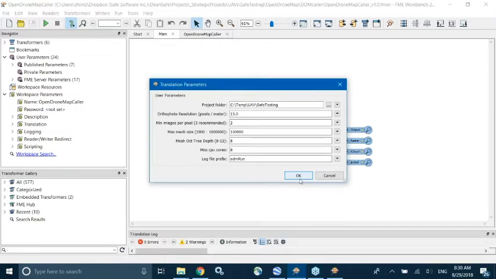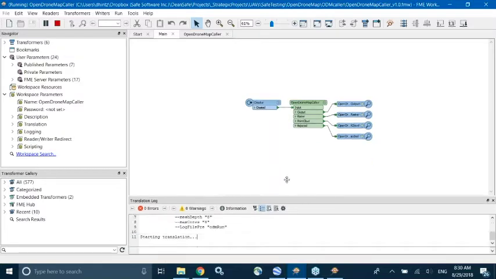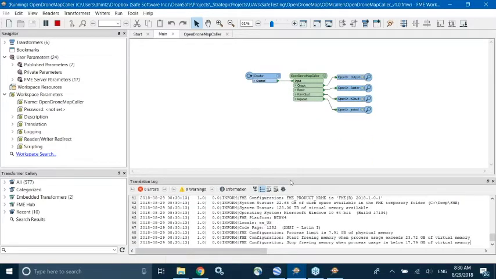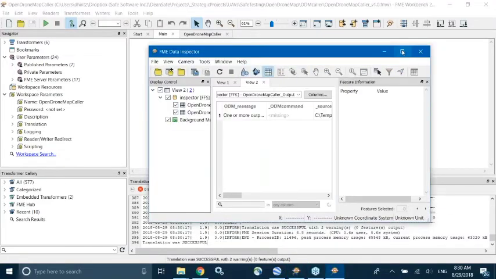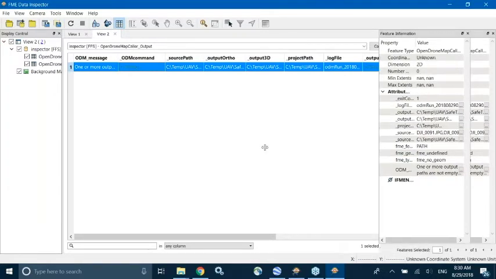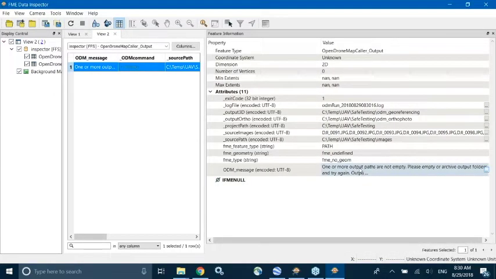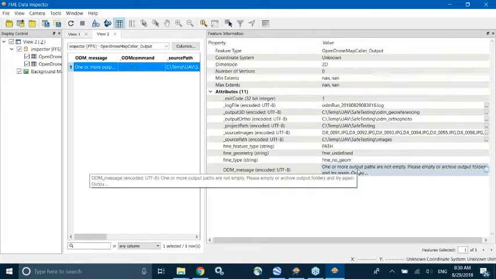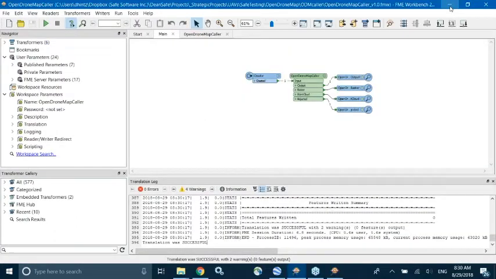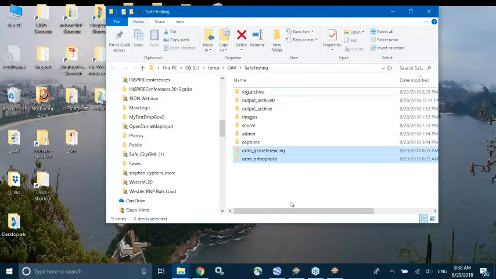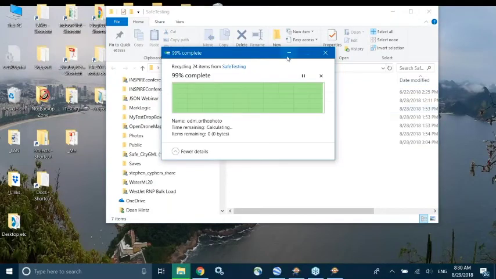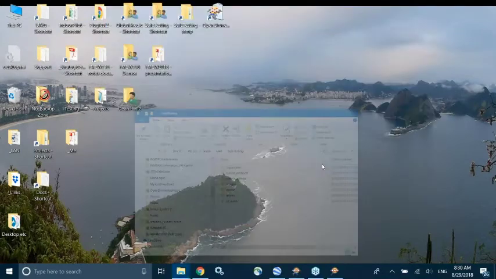I'm going to run a Docker image, and I'll explain what this Docker is doing in a minute. Right now, I'm just going to kick this thing off, and I'm expecting it to fail the first time around, because I wanted to show you that I do have some error detection on this Docker. On the Docker run workspace or on the custom transformer, it says some of your output paths aren't empty. So I have to go into my output folder and get rid of the previous run. And then I can go ahead and kick that off.